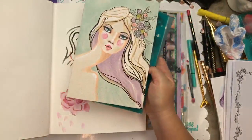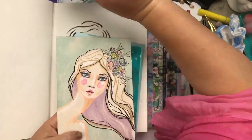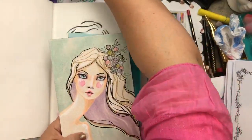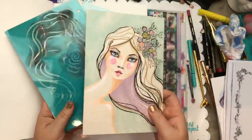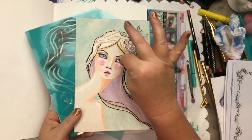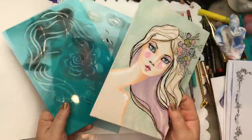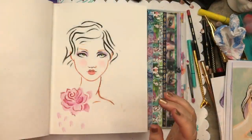Here's something that I created using, looks like a tin of glances, some eyes from there, and some stamps from the Mermaid, Tin of Mermaid set. I've got drama sticks and License to Quill and ultimate pens for the eyes and velvet pastels and whatnot everywhere else. So that's the foundation layer set.